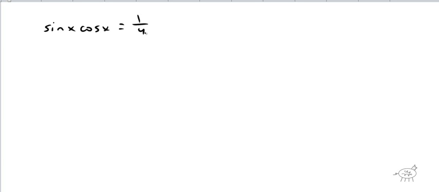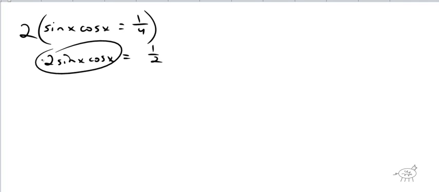Okay, so if it's sine of x, cosine of x equals 0, then I can set each one equal to 0. Because you can't set sine of x equal to 1/4 and cosine of x equal to 1/4. It only works with 0 because the 0 cancels the other term out. Okay, so look at what sine of x and cosine of x, what can I do? Well, boy, this is really close to 2 sine of x cosine of x, which allows me then to turn it into one function. So if I multiply both sides by 2, I actually get a double angle for sine. Oh yeah. So I get sine of 2x equals 1/2.